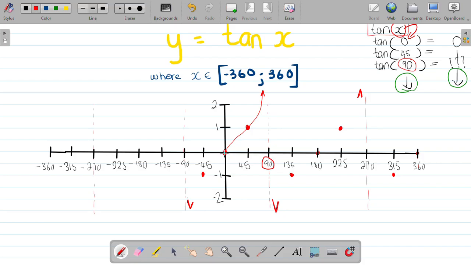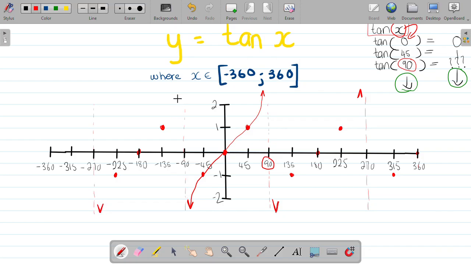So when we join, I can even join it now. You'll see that it will continue to go down, but never touch the -90-degree mark. So if we continue to put it in our calculator, substitute x, -135, we're going to get 1. Here we'll get 0, -180, -225, we'll get -1 over here. And then again, it will never touch, so we just put an arrow.